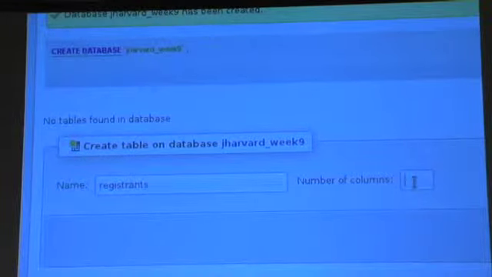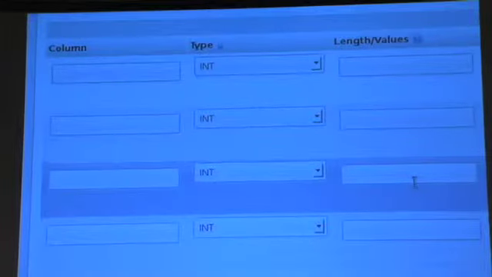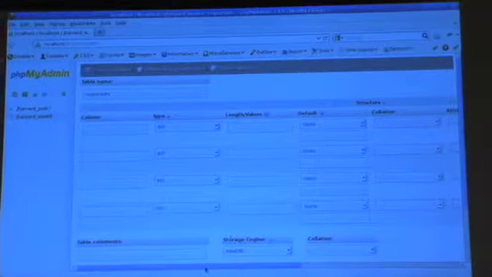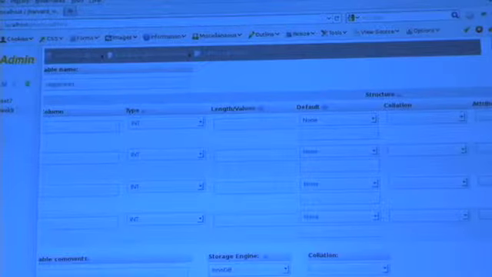And how many columns? Well, I've got 4, I think, right? Name, gender, captain, or dorm. So 4 fields in that case. So let me go ahead and hit Enter. And now I'm going to get this form here. Again, this is not the most user-friendly design in that you have to scroll all the way to the right. But let's at least tease apart what these fields are.